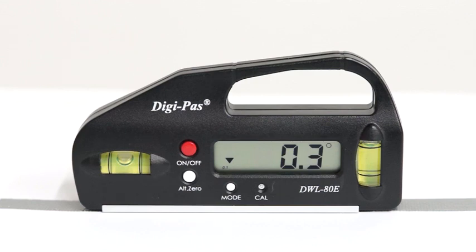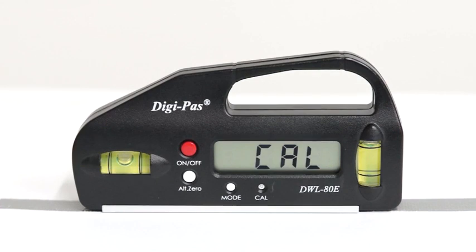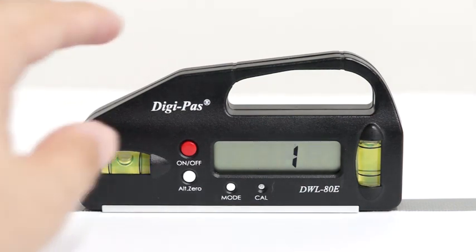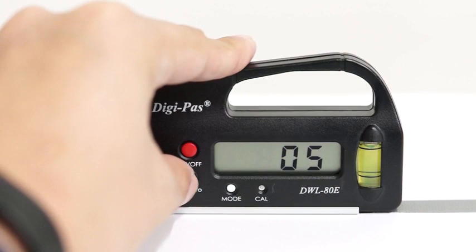Next, I will demonstrate the calibration steps should you need to recalibrate the level. Press the calibrate button using a pen. When the screen shows Cal 1, place the DWL80E on a smooth surface, marking the position with a tape. Hold the unit firmly and then push Mode button, making sure that there is no movement when the screen counts down to 0.